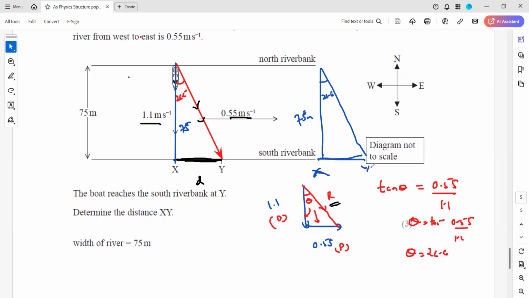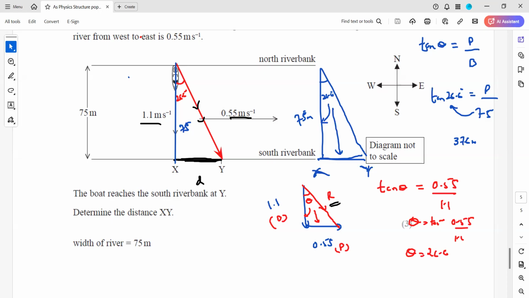So again, I will use a trigonometric ratio. Like I have the base, which is 75, and I need a perpendicular. So again, I will use tangent theta. Tangent theta is perpendicular divided by base. So it will be tan 26.6. Perpendicular, we don't know, which is xy, and the base is 75. 75 is divided, other side multiply. So tan 26.6 multiplied by 75. That will be 37.6 meters. That is one way of doing the question.